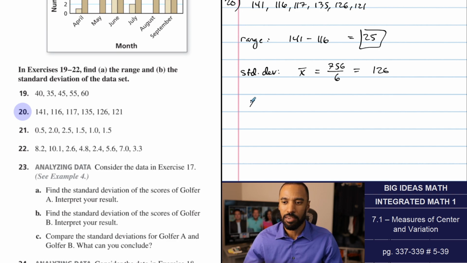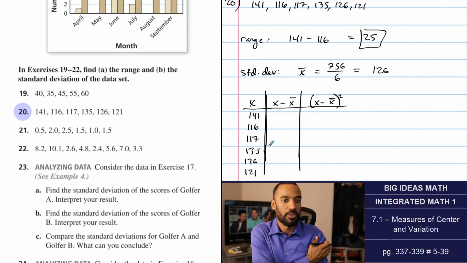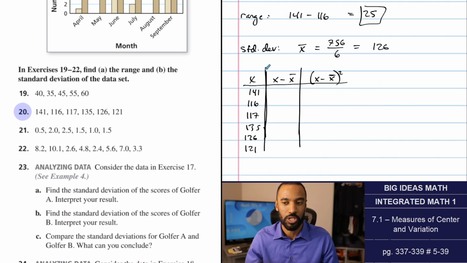Standard deviation is taken by subtracting these results from there. So given our x's that we have, I'm going to skip that middle part of what x bar is because we know we're subtracting 126 each time. I'm just going to subtract them there, and then we're going to square them here. No need to rewrite that over and over. So our x's, we got 141, 116, 117, 135, 126, and 121. All right, a lot to do here, yeah? Now there is a way you could type this all in the calculator in one shot, and I might do that for number 21. I'll show you how to do it in one shot. You got to type a lot, and you got to make sure you have your order of operations down.